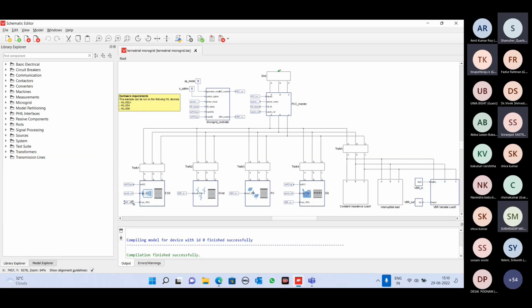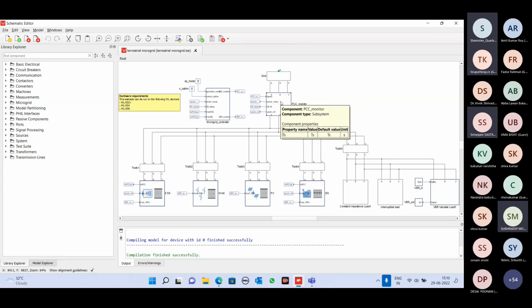Two signals are coming here from the microgrid central controller, and one signal is going to the PCC, so that they can handle the islanded mode of operation and the grid connected mode of operation. That means this ESS and diesel genset can be used to form the grid, so that the microgrid can be operated in islanded mode.